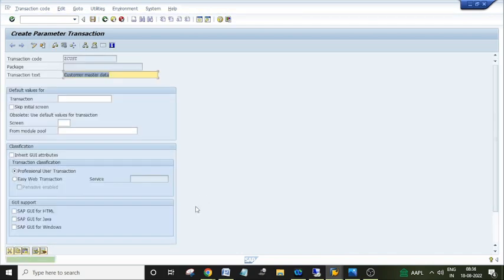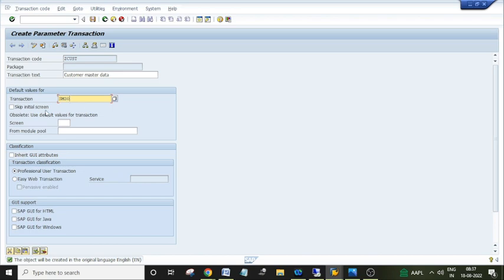So that the business user can directly execute this transaction code in the production system to access this maintenance screen. If you observe this, we don't have program names here like for a report program. What are the inputs we have here? Transaction. What is the transaction we need to enter? SM30. SM30 is the transaction code we need to enter.